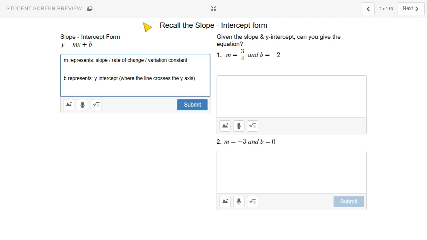And the other thing that you'll notice is that we have an x, and the x doesn't have an exponent. Well, it does. It's an invisible 1. The fact that x has an exponent of 1 means that we're going to always have a line.